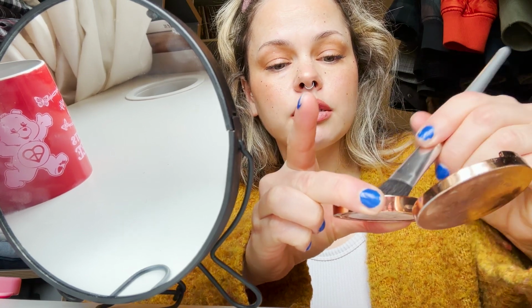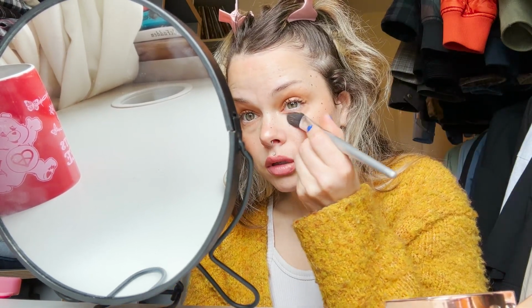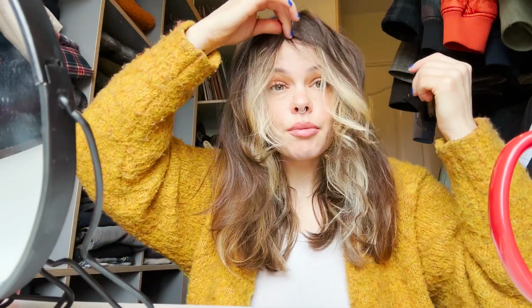This is Sculpted by Amy. It is completely falling apart, so I'm slowly using it. I can't bring it out. This was really nice, a little travel size, but when it started to break up, it was just going everywhere, so I only use it when I'm home. I need to get one of those little powder triangles. I just use this brush, which is essentially a triangle shape. Okay, that is makeup done.